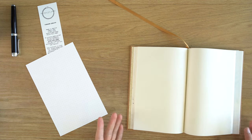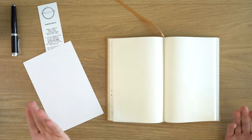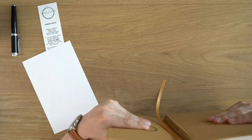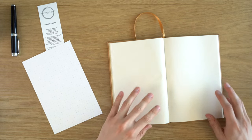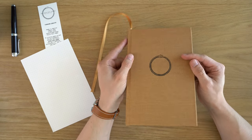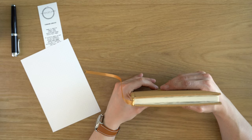The other thing about this notebook that I did not love — that made it harder to use — is the binding. It is a stitched binding, but I really had to fight with it to get it to lay as flat as it's laying now, which in my opinion is not very flat. I think they did it too tight — I don't know if the glue is right, but it's very hard to get it to lay flat. Oh gosh, I'm hearing something rip. Alright, let's try not to ruin it. So although I like the paper and think it's interesting, it's not my favorite binding. I thought it was a bit hard to use. You'll also notice that it is bowing a little bit in the middle. I'm not sure if it will go back into shape — that's just from me using it here in San Francisco. We don't have a lot of humidity, but I do get a bowing from this notebook.